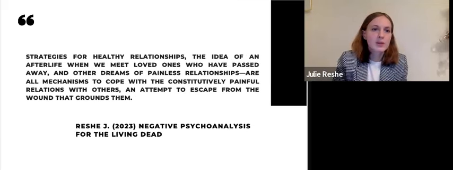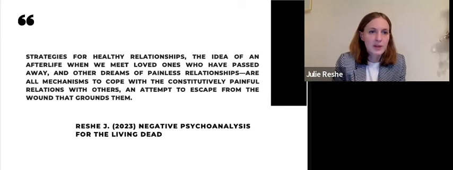And with the positive frameworks that are represented, for example, by the strategies for healthy relationships, or the idea of an afterlife, where we'll meet our loved ones. So any positive framework that offers the idea that we can get rid of this lack that separates us and connects us at the same time, that we can be directly connected without the rupture, or denies the social pain, that it is not necessary, that we can somehow connect with each other better and avoid social pain, like it's not the core stuff of connectivity. All of those positive strategies basically want to get rid of social pain, or to conceal it in a way, or they are something secondary, just illusionary, that helps us to sustain the pain of being with others.